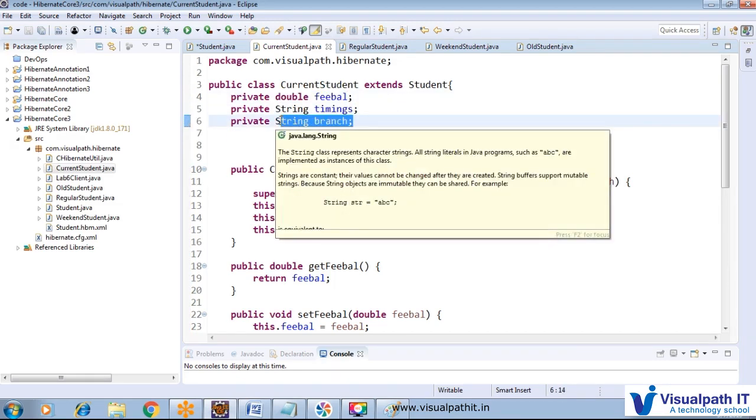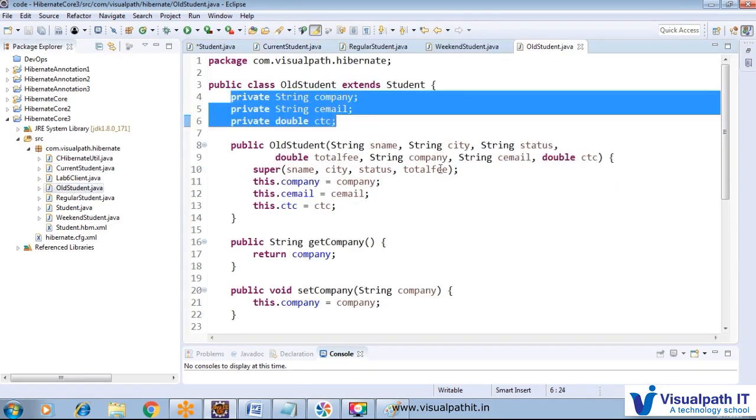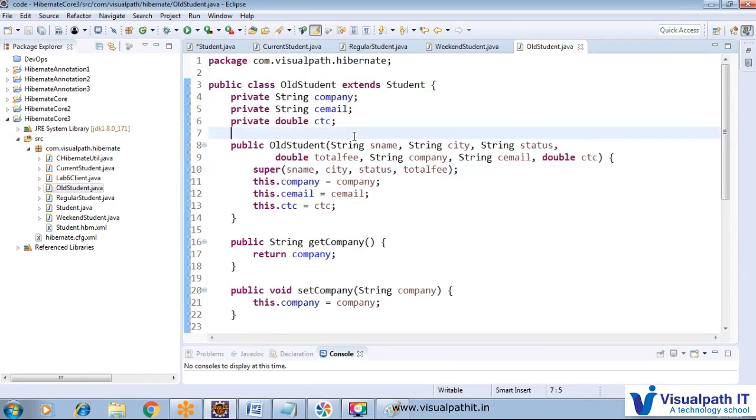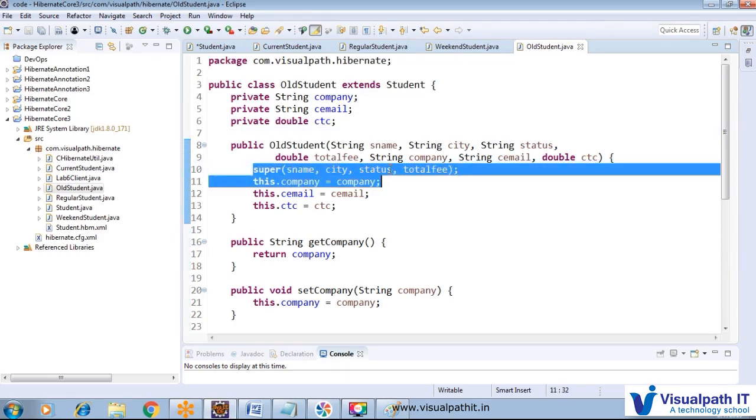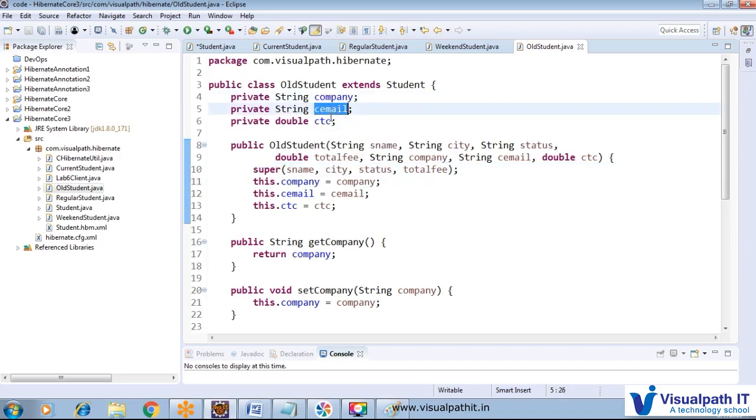The same for old student. When the table is created, it also doesn't need all the values, because those values are stored in the different table, the student class. Here there will be only SID, the primary key, because through that only we can fetch the data, and the other fields: company, email and CTC.